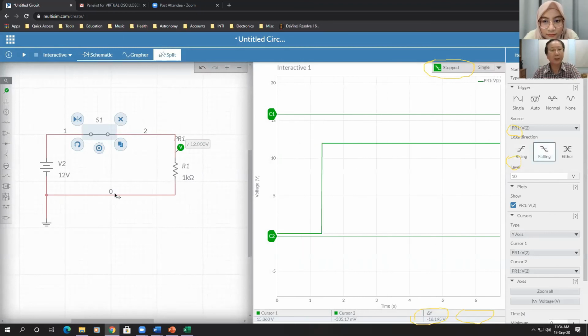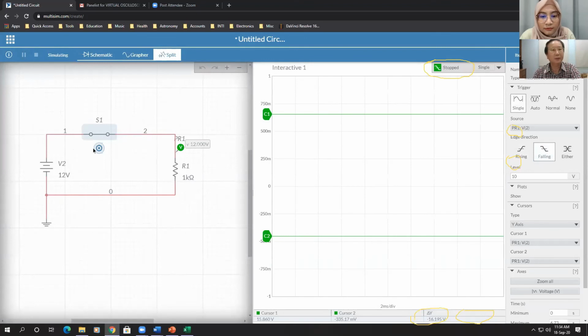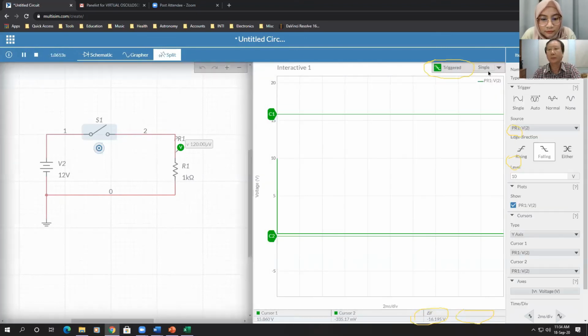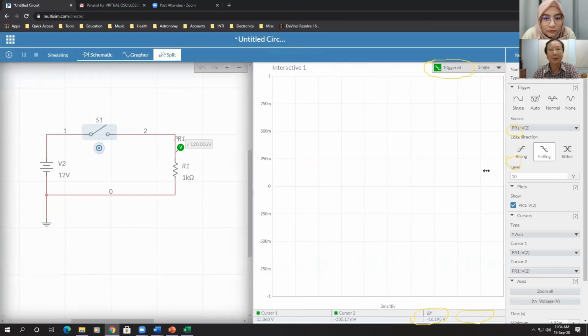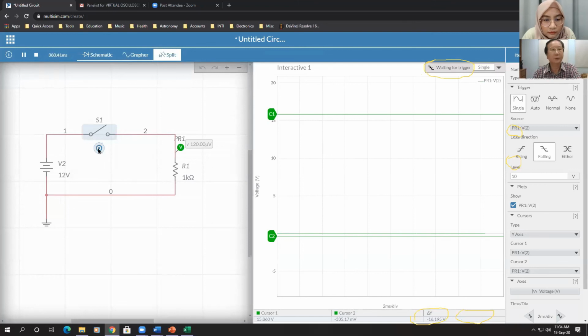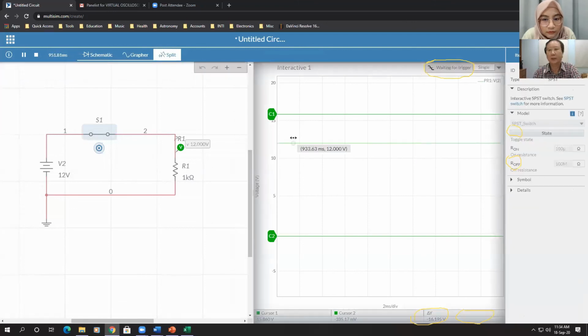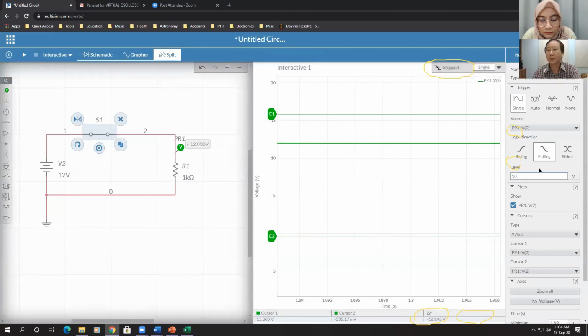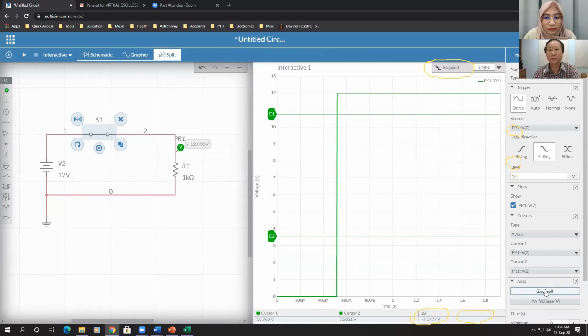When I click falling edge, if I run this, I wait for trigger, single trigger, and I run. Okay, it's waiting for trigger. When I click this one, the falling edge. Okay, I think I got it wrong. Single trigger, 10 volts. I zoom.